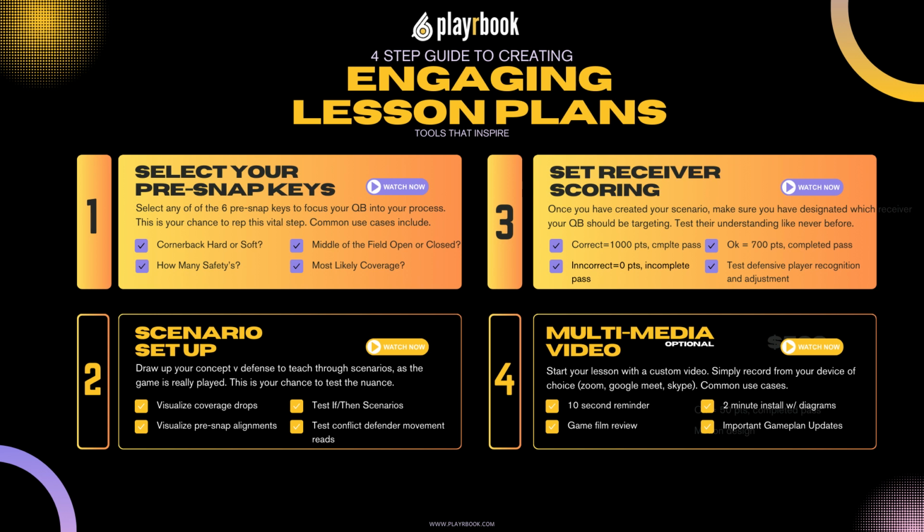You'll be able to select receivers that are just an okay choice. Maybe it's a check down of some sort. They get points in a completed pass, but not as many as the perfect correct choice. And then you'll be able to select completely incorrect receivers that they should have no business throwing to. In that case, the game will make sure the ball goes incomplete. And you could really test defensive player recognition and adjustments based on the way you set the scoring.